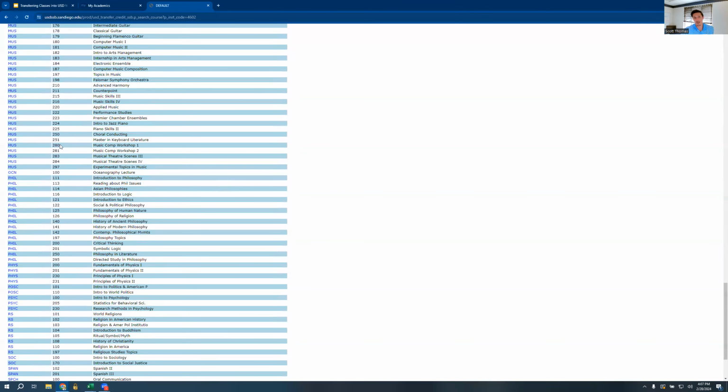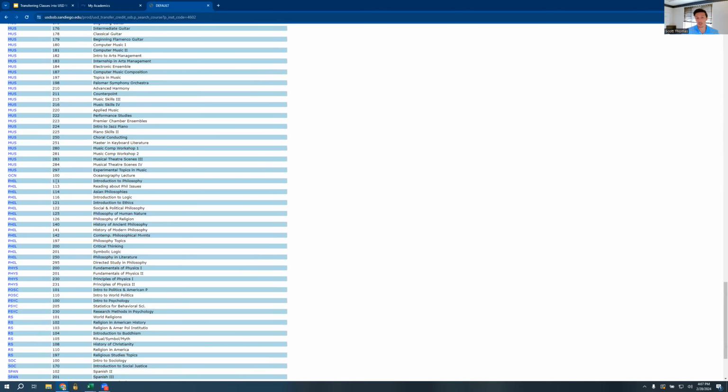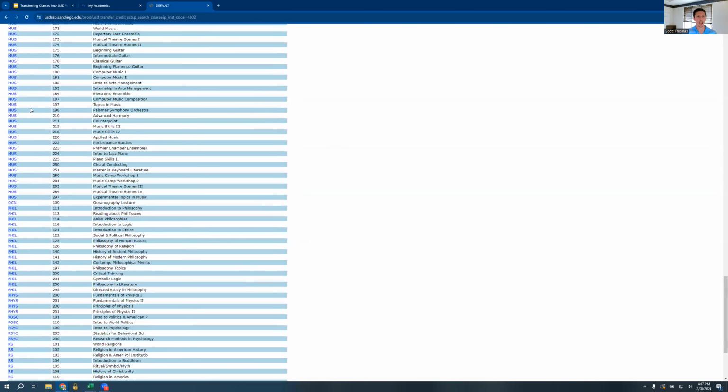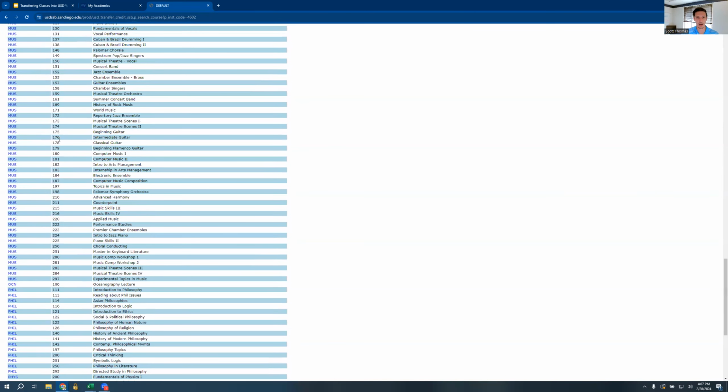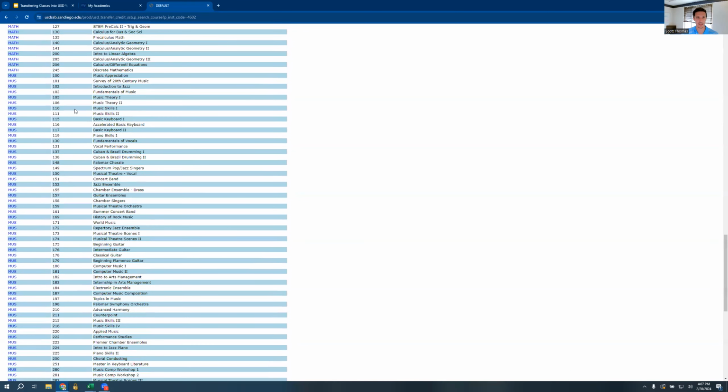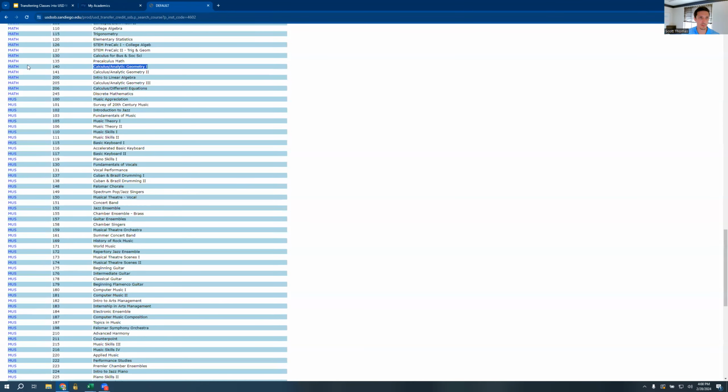And I could use this to find what's available, what's equivalent. I could look at this side by side with Palomar College and see what they're offering in the summer. And if I'm curious about how that articulates in to USD, so here, for example, is Math 140 Calculus Analytical Geometry 1. I'm like, okay, that sounds like what I need. That sounds like calculus, right? Or let's look at this one, Math 130 Calc for Business and Social Science. I'm a business major, let's say, and I want to do this calc for business. Okay, that sounds like what I need.